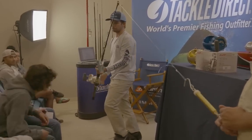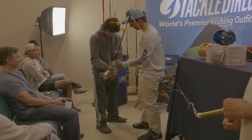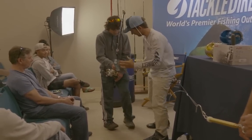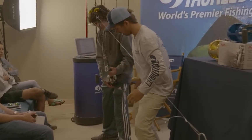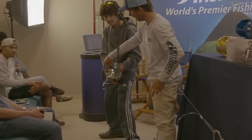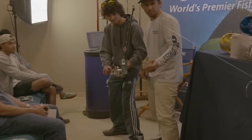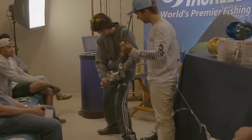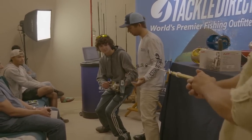How much do you weigh? 110. You can hold this no problem. Here, I want you to bring this foot this way. You want to line your hips with the rod. Now it's just like a squat. You're using your butt muscles, your leg muscles, and your back muscles. One hand on the there we go. Okay, reel up a little bit. As the drag gets heavier, I want you to sit deeper. So as he pulls, just sit deeper.